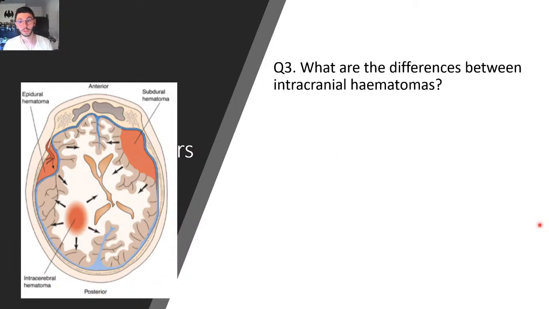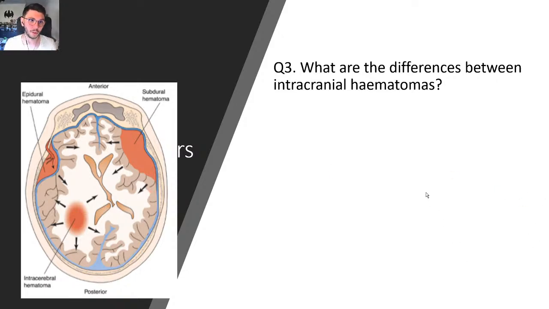Then we have something called a subdural hematoma. Now that's within the dura, so it's between the dura and the arachnoid mater. And the vulnerable vessels are the bridging vessels. So you have many vessels that go through it. These are bridging vessels. They drain the venous blood from the surface of the brain, and what happens is that these vessels get stretched and sheared. Stretching vessels is not that big a problem, but if you shear them, such a sudden movement to the side, that opens them up.